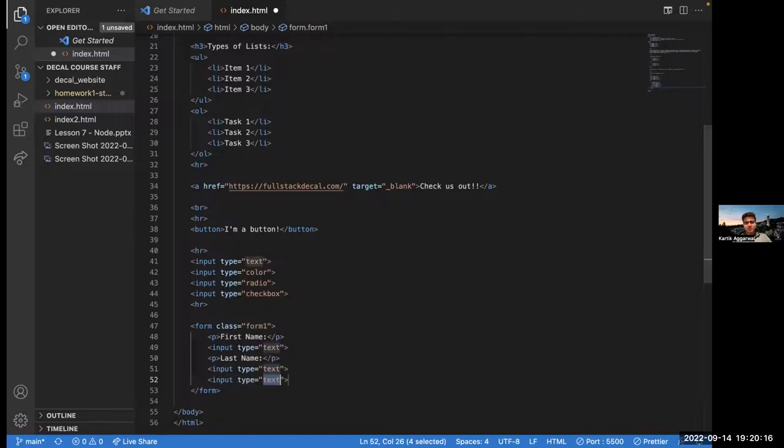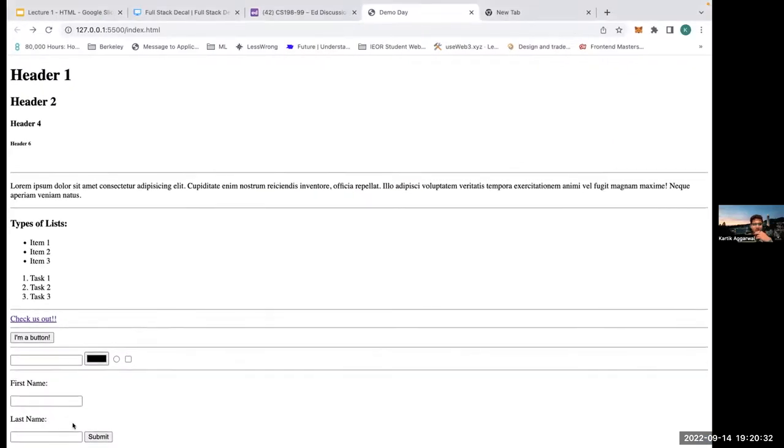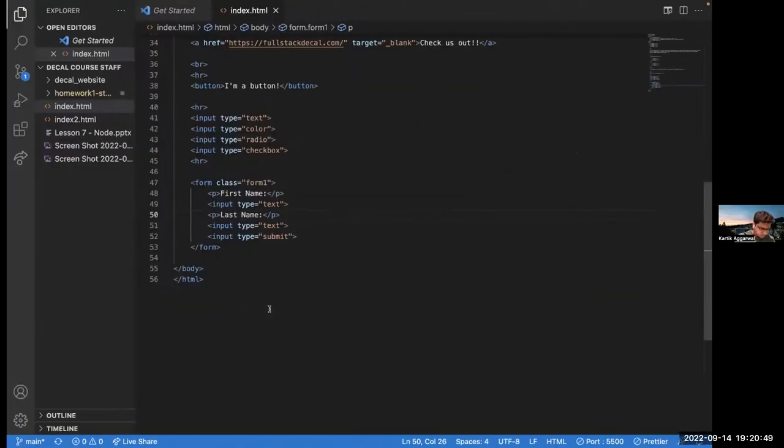Then I'll just explain this special input type, which is the submit button. This automatically makes a submit button for you. Maybe the developers made it because the submit button was just too useful, and they added that as an option. Then you can see there's a little submit button over here with two text fields, one for the first name and one for the last name. Similarly, you can add your password, email address, or multiple things.